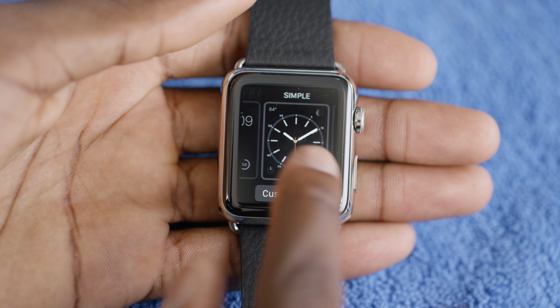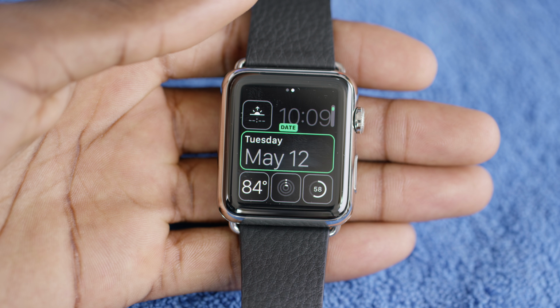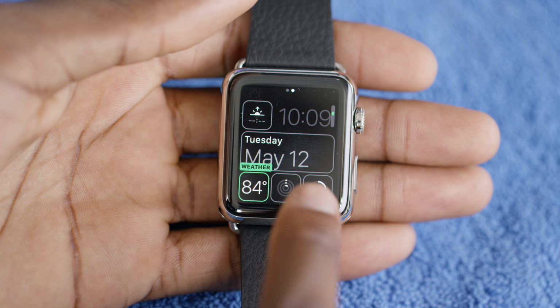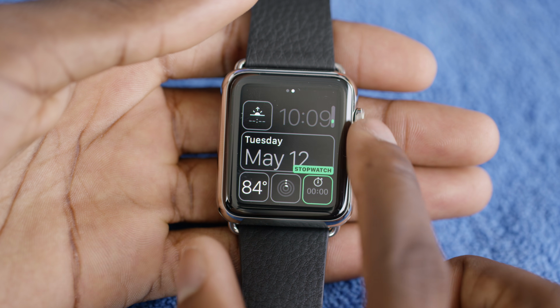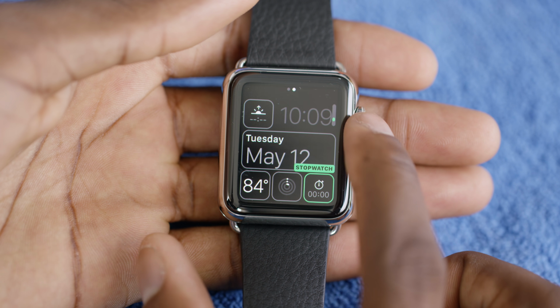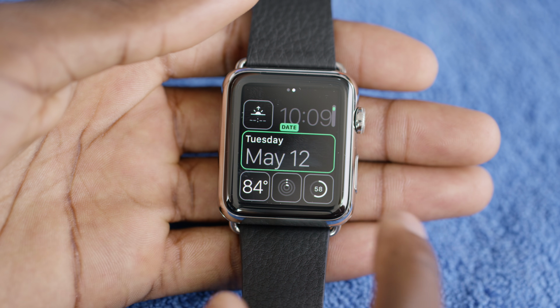My favorite is the modular one. It kind of sets up like a regular watch where you use the digital crown like a dial on the side to get the information exactly where you want it, and then it constantly gives you that info. It's pretty clean, not bad. But I would have loved to have way more watch face options in the App Store, seriously.